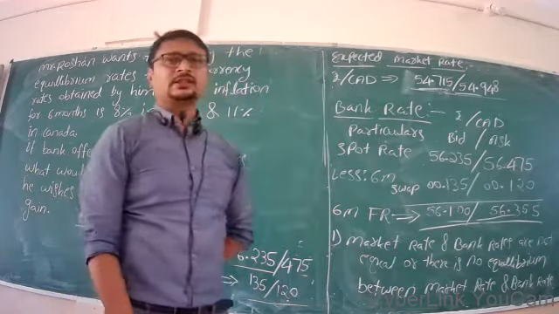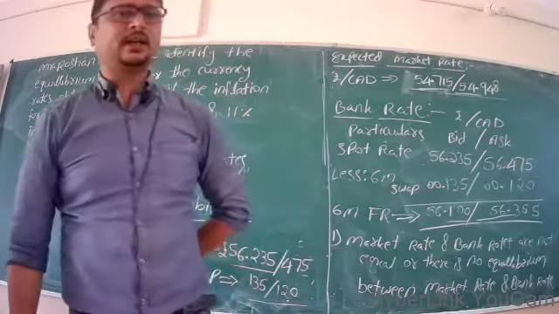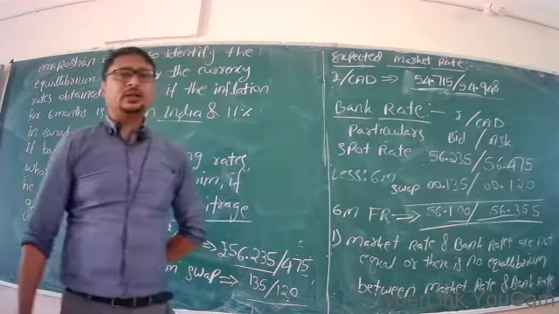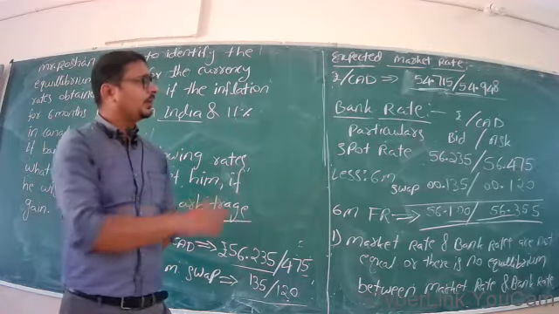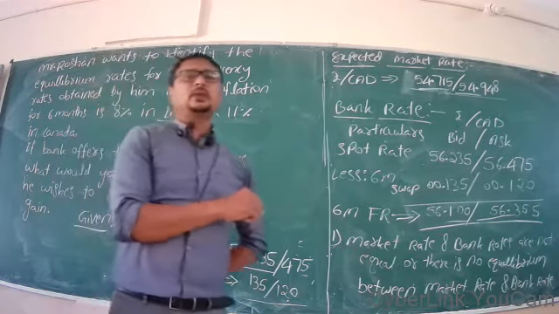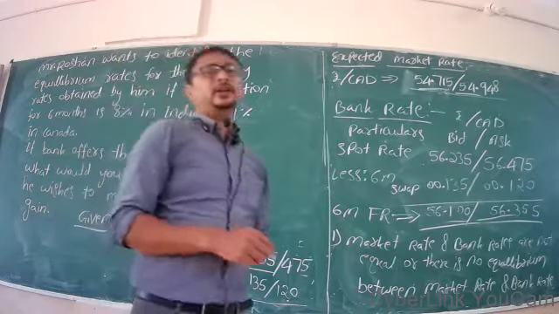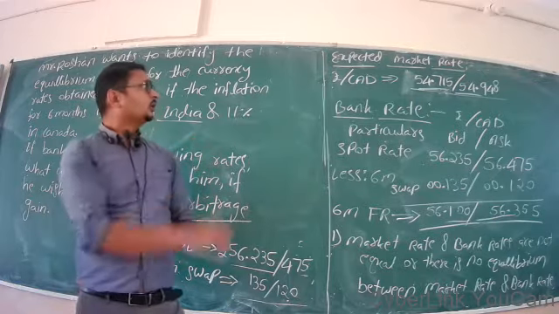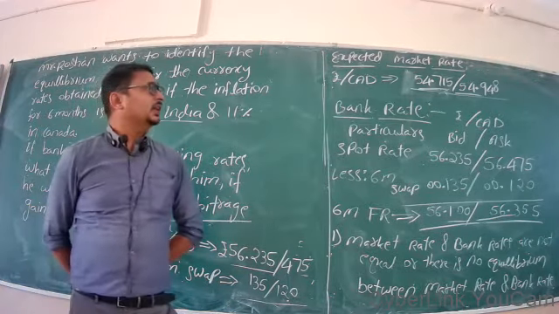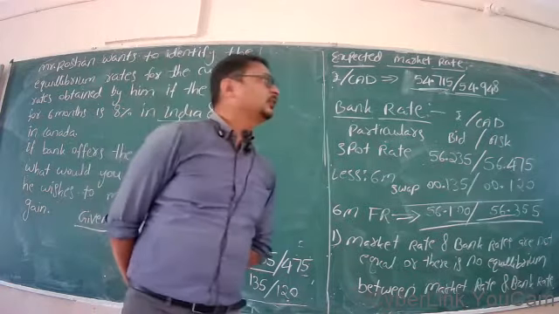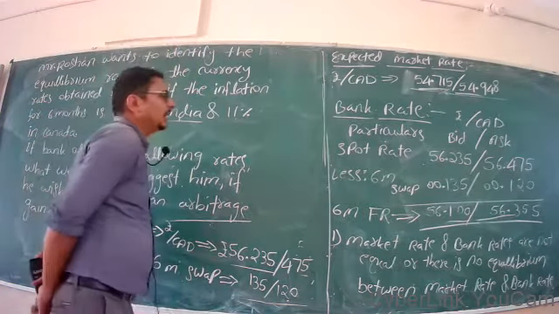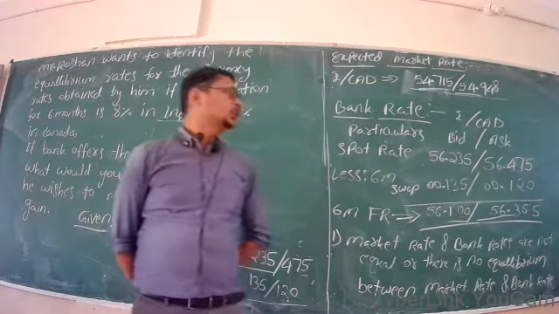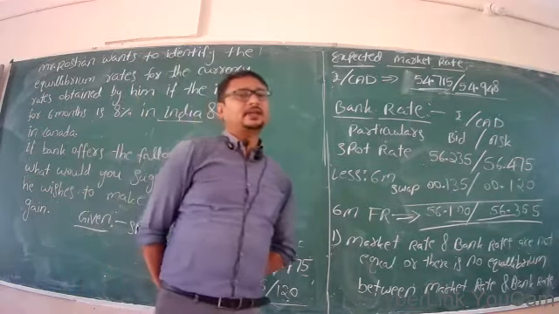Market rate, once you adjust the inflation rate with the spot rate or prevailing market rate, you get the bank rate. Once you adjust the swap point with the spot rate, you get the bank rate. So you have to compare both the rates, and they are asking in the problem whether there is an equilibrium between bank rate and market rate. No, because rupees per Canadian dollar in the market rate is 54.715 oblique 54.948, and the bank rate is 56.100 oblique 56.355. So there is no equilibrium between bank and market.